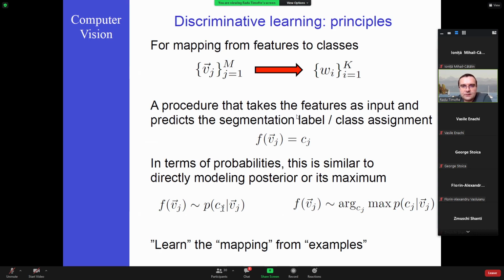We know the classes, and we know some measurements or observations for each class, and we require a procedure that takes the features as input and predicts the segmentation label or class assignment. In terms of probabilities, it is similar to directly modeling the posterior or its maximum. So we are just learning to map from examples some features to some classes.